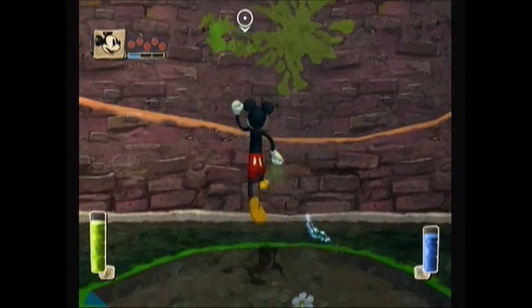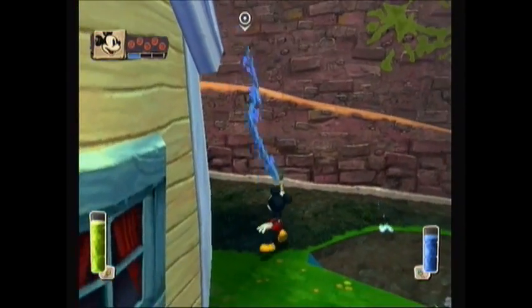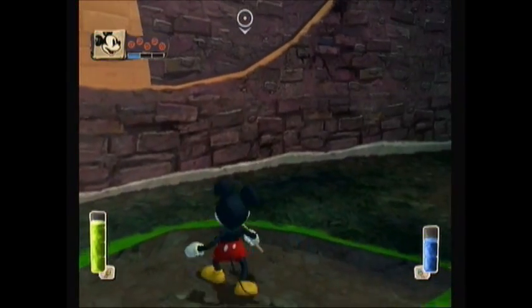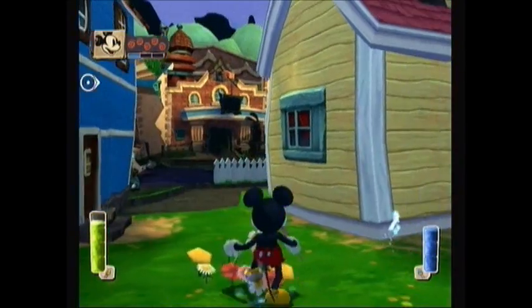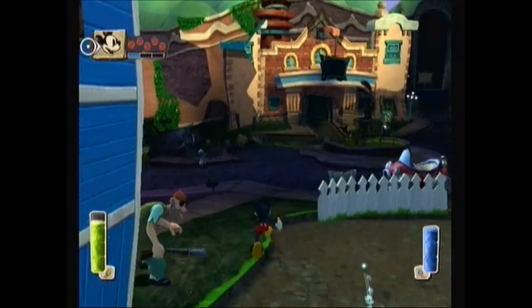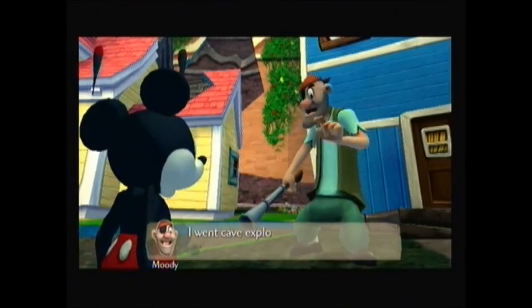You can see we can thin out sections here. It's worth just checking these walls just in case they've got anything hidden here. As I say, we'll continue talking to everyone, see what they've got to say, see what Moody's got to say now he's back over here.